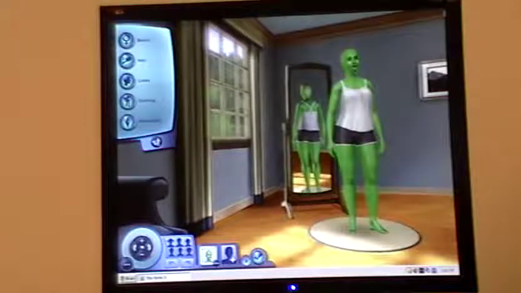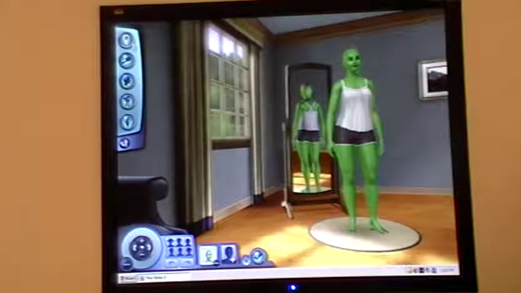I'm going to give you a brief introduction in case you've never made a sim before. On this screen you have 5 options over here that will allow you to customize your sim. So you have basics, hair, looks, clothing, and personality. And within each of those categories you'll have some options where you can do your customization. So I'd like to show you first in the basics.